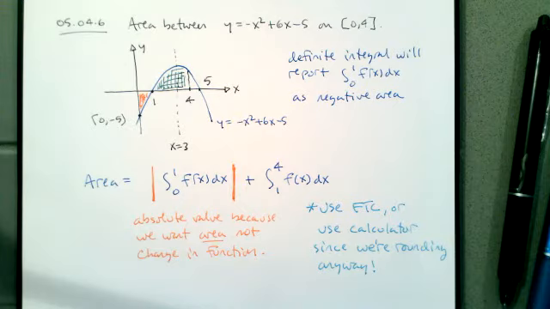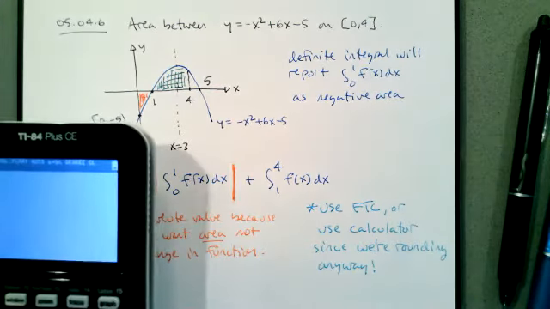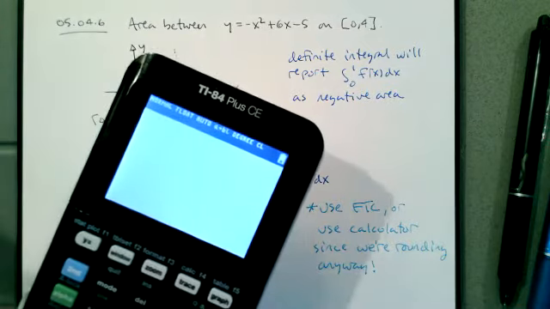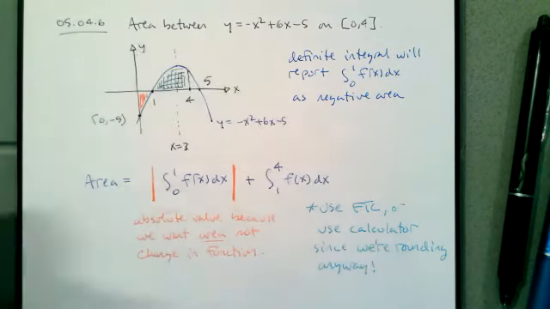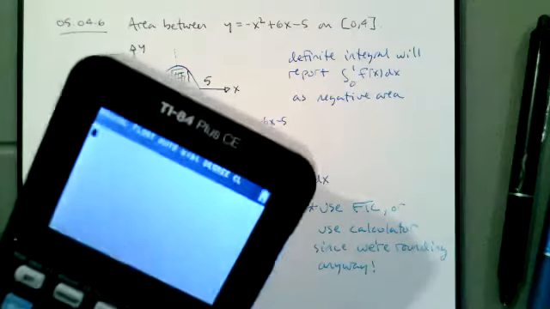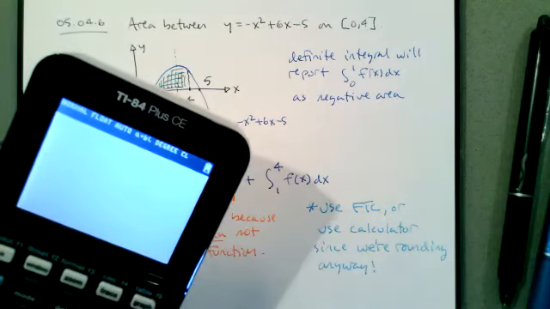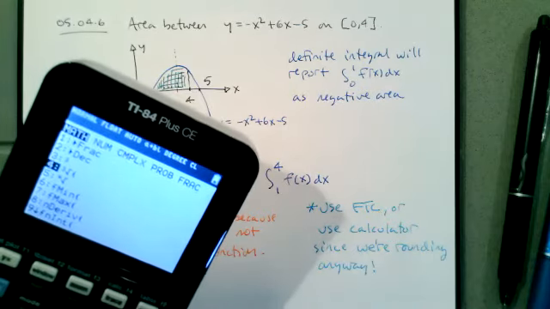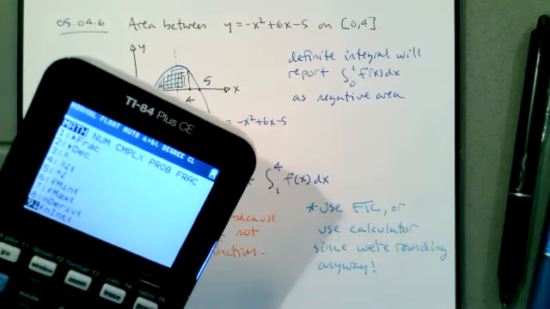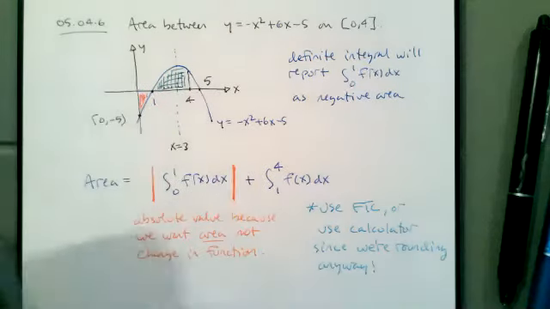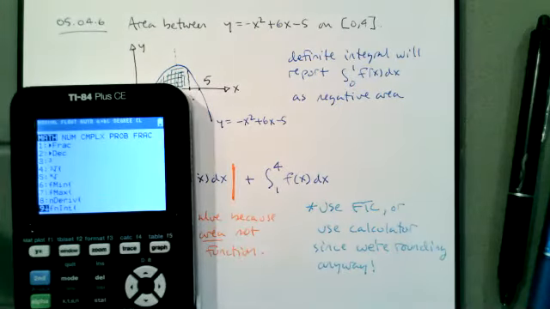Fundamental theorem of calculus would be for things like the exact value. But as soon as you see in a problem, round your answer to 3 decimal places, that's when the calculator should make an appearance. It's going to come in at an angle like this, like, oh, did someone call for a calculator? And so we'll just press math. And if you scroll down, number 9 in the math menu will bring up a numeric integral.